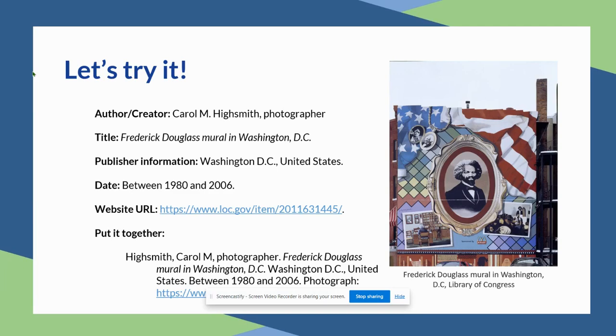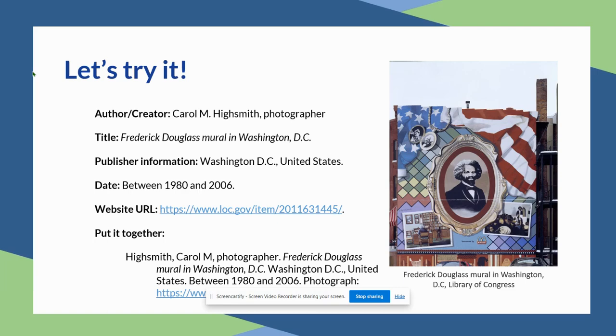Okay, so I blew through those citations kind of quick. I might have made it seem like it's a little simple, and it is simple in some ways, but it's also challenging in others. So other things you can always look to when you're building citations are online citation helpers. So that's things like EasyBib or Noodle Tools. They'll help you make citations and help you enter this information, and then it will create the citation for you.